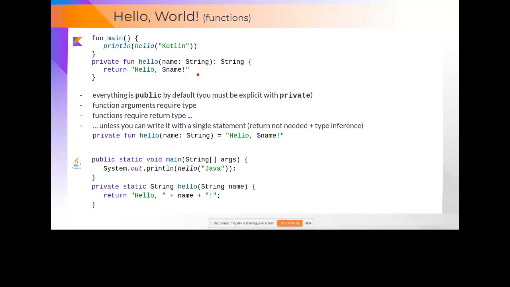In Kotlin, if you can write a function as a single expression, you can write this function shorter, like this. So you can omit the return type. You don't have to type the return keyword, and you don't need the curly braces. Just simply put an equals sign there. So by using this style, you can write very easy one-liners, so one-line functions, and this can also make your code much easier to read.